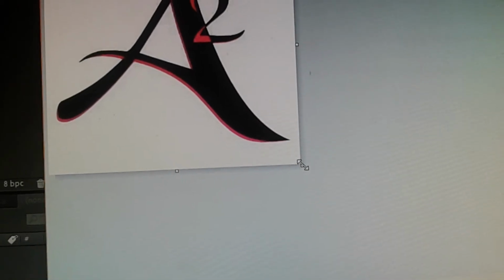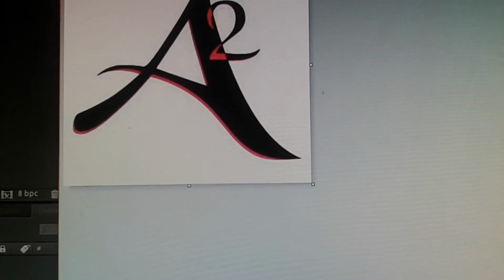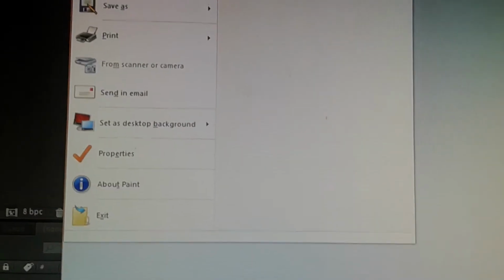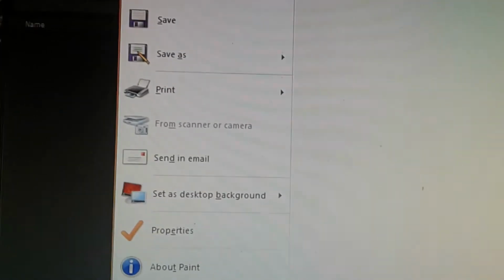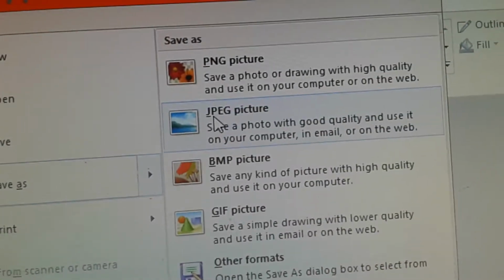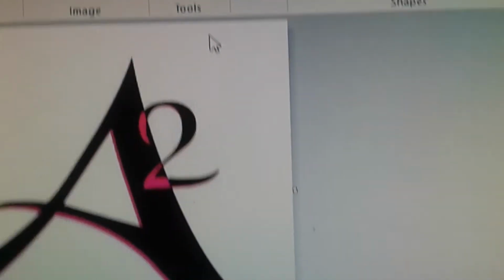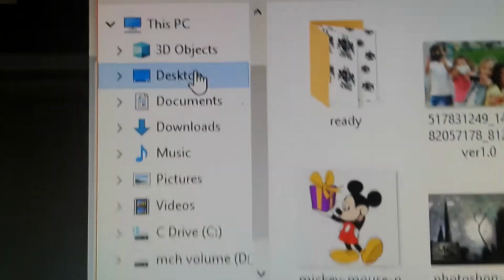This time you can change the resolution, but I recommend keeping the resolution just like that. What you do is go to File and go to Save As. This time you go to JPG, and then you set the location.